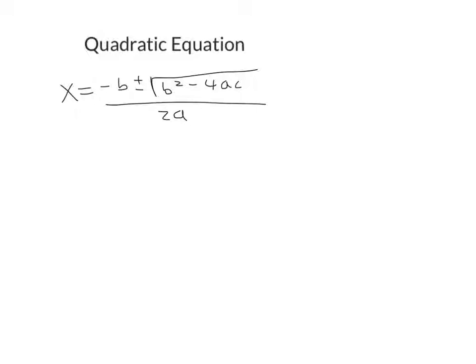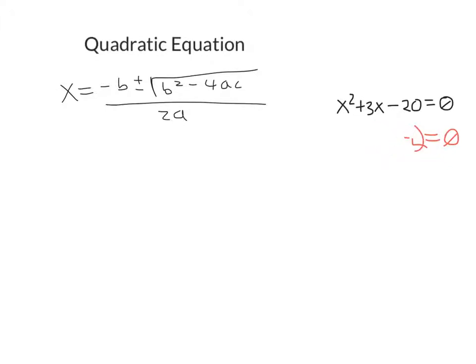Well, you use that when you have something like x squared plus 3x minus, I don't know, 20 equals 0, right? That is a quadratic equation. It's a quadratic trinomial, meaning quadratic because the highest exponent is 2, and it's a trinomial because there's 3 terms. Sometimes you're going to be able to factor these things, like x plus blah, x minus blah, right? But occasionally you're not going to be able to factor it. In this case, you can't factor it, and you still need to solve for x. So the question is, how are you going to do it?